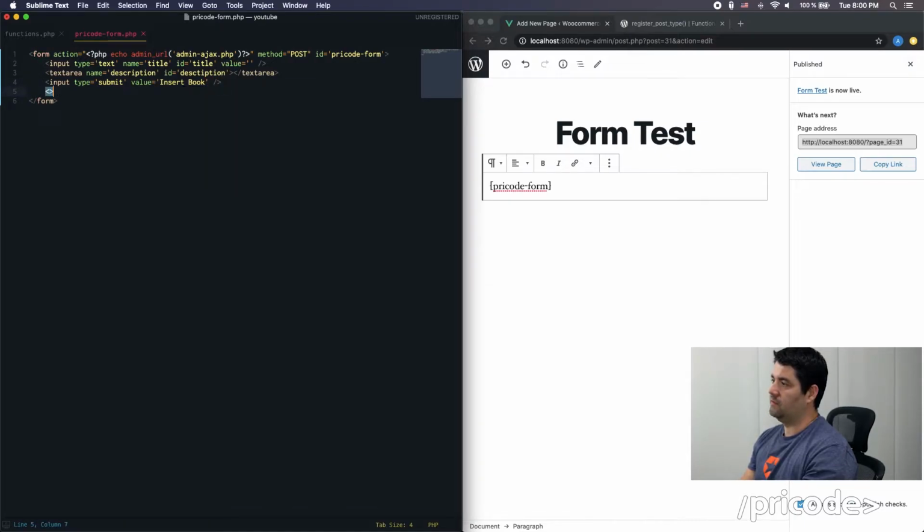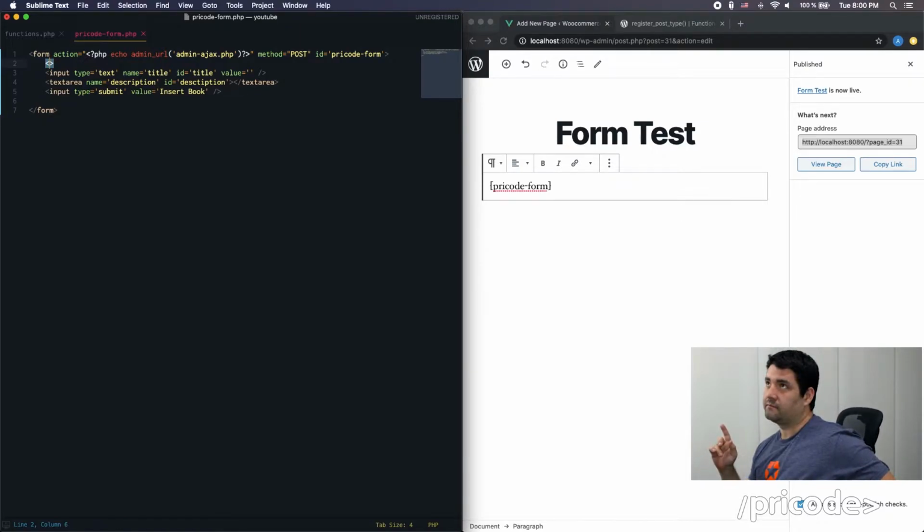And we also need to add a nonce. What is exactly a nonce? A nonce is a value that is added to the form, and it needs to be there because it's a number that is used once. We don't want that every time we send the form, it starts to insert many books.